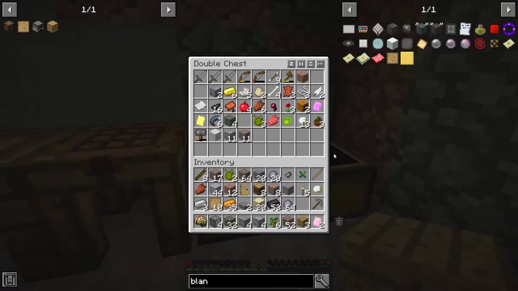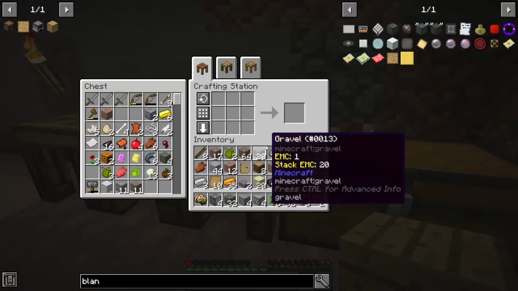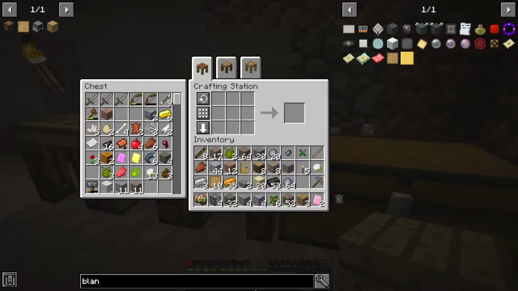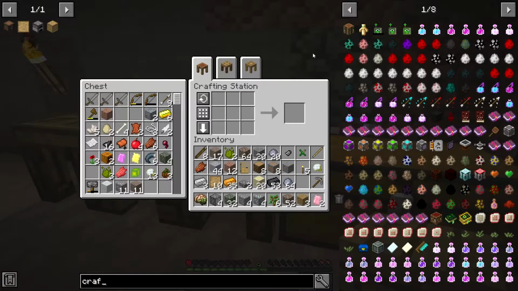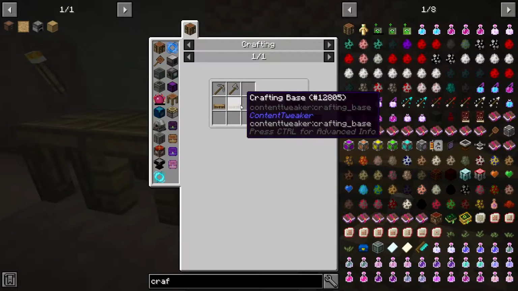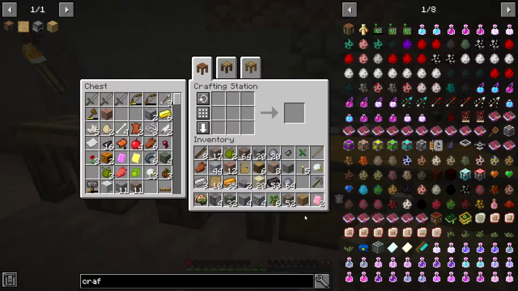So let's see. I kind of am using these chests right now. So what else am I going to need? A chest. Okay, I need another crafting table. But the crafting table was kind of annoying to make. Okay, so... Right, so it's just this, which is just this. I do need two of those. I can just throw that over there.